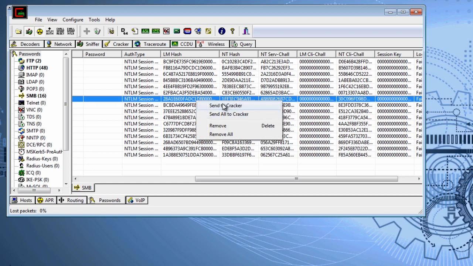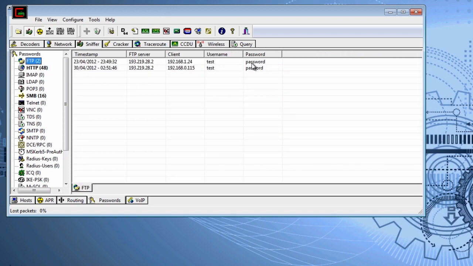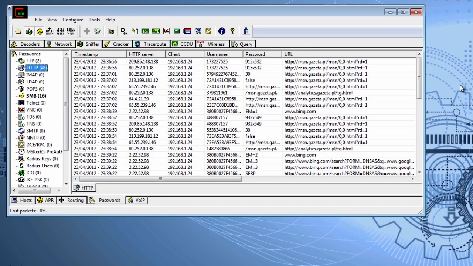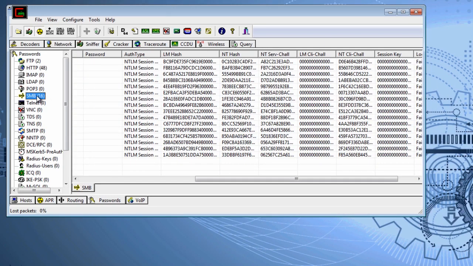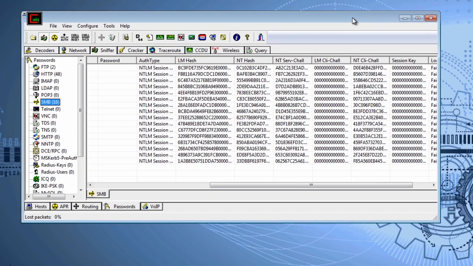By right-clicking on the password, you can choose the option to send to Cracker. Having the LM passwords, we can find a Windows local network user's password in just a few minutes. This password would allow us to connect to the file server. The FTP server passwords are stored in plain text. If the HTTP passwords are sent as plain text, they'll be stored in that form as well. Let's stop the victim's ARP cache poisoning. We have to do that to prevent the victim's computer from discovering our real MAC address.